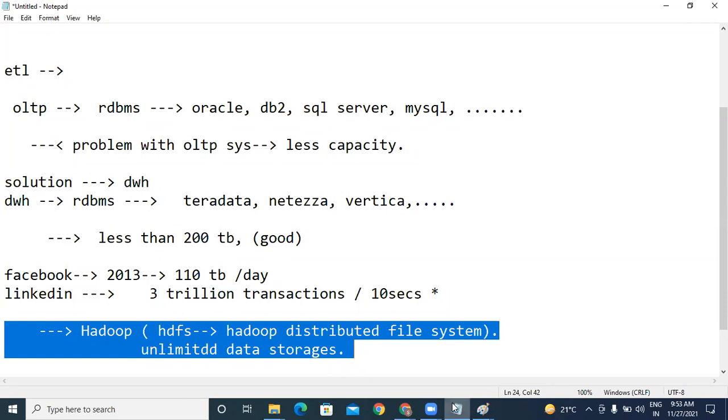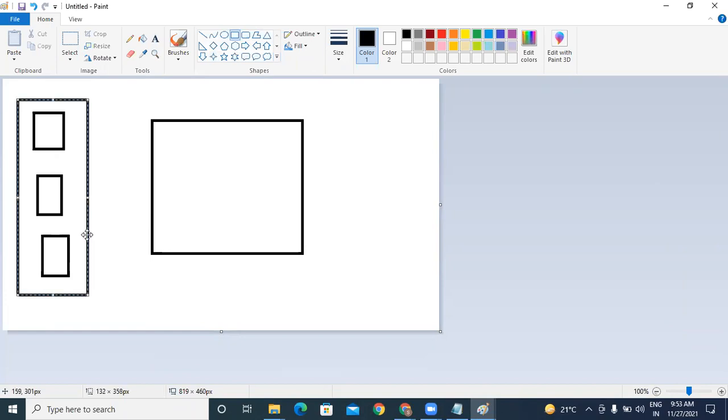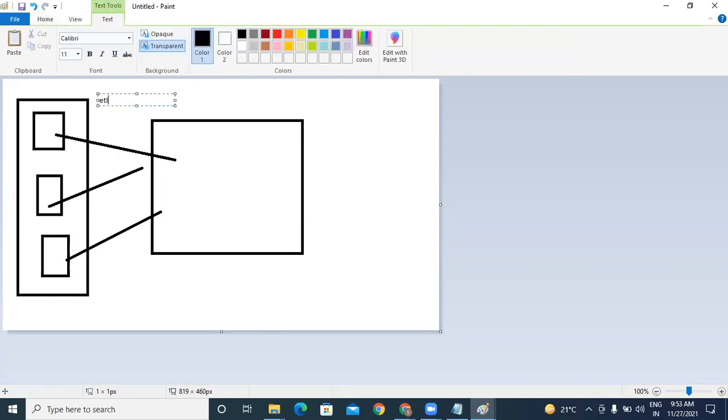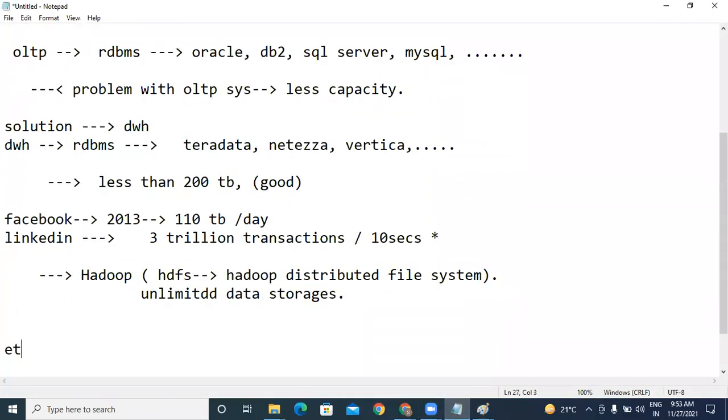But my question is, whatever the warehouse you are using, it doesn't matter. End user transactions are being stored in these OLTP systems. But how do we bring this OLTP systems data into the warehouse? By running a special process called ETL. That is the meaning of ETL. ETL full form, you know? Extract, transformation, loading into target systems.